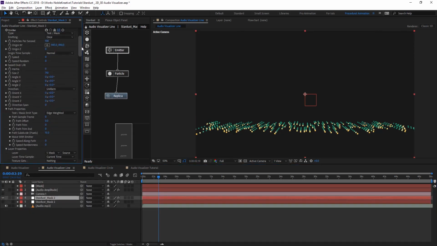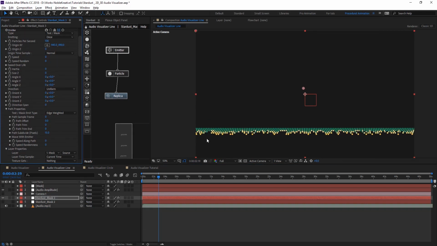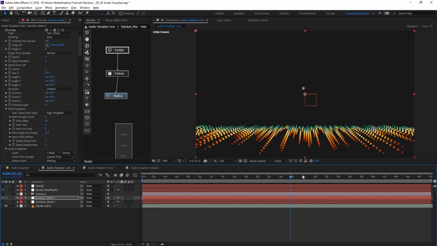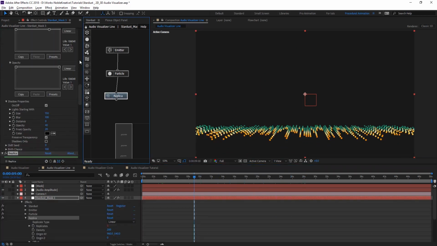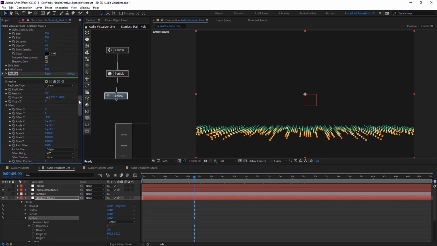On size Z it was 0, so we just give it more depth on Z, and it gives us that look as you see here. We offset those replicas on the Z, so everything else is the same as we saw in this tutorial, just tweaking things and getting new looks.